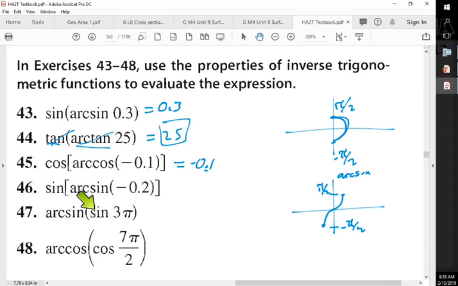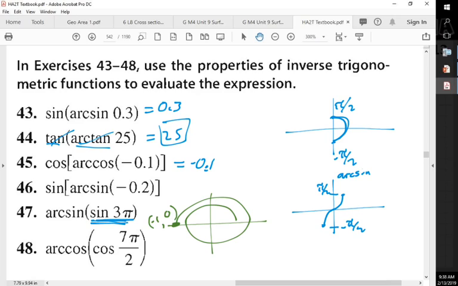So how do we do that? Think about each step. What is sine of 3 pi? Don't ignore this. What is sine of 3 pi? We go over to our unit circle. We go 1 pi, 2 pi, 3 pi. What are the coordinates right here? It is -1, 0. So the answer is 0.